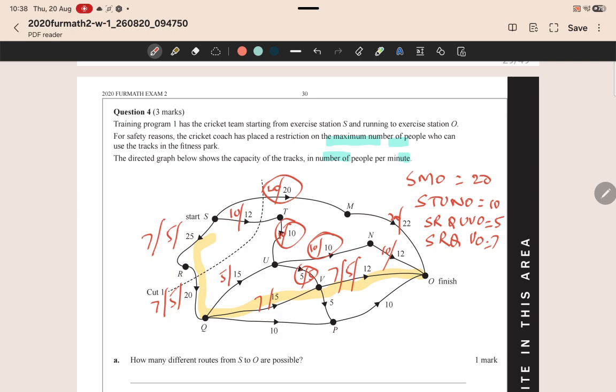And so that leaves me with one last path, which is SRQPO. And here we've got a capacity of 12, leaving me with a balance of 10, 12 leaving with a balance of 8. And along that path, the smallest value is 8. And so 8 out of 8, and 8 out of 10, 8 out of 10, and 8 out of 10. And that means that we can't go along any more paths. And that, when added together, gives me 50.